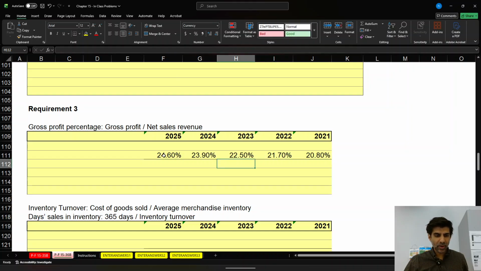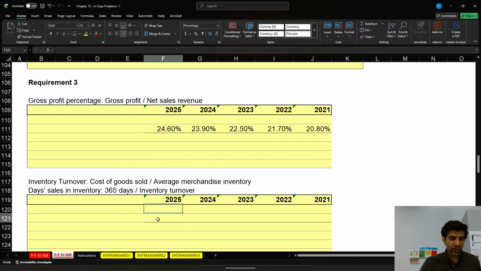Okay, so you can see that our gross profit percentage is growing, meaning that we're getting better at buying low, sell high. That gap is wider, which is good, right? Because that's our gross profit. So we want that gap, buy low, sell high, to be as wide as possible, because that means for every item we sell, we're keeping more dollars as profit.